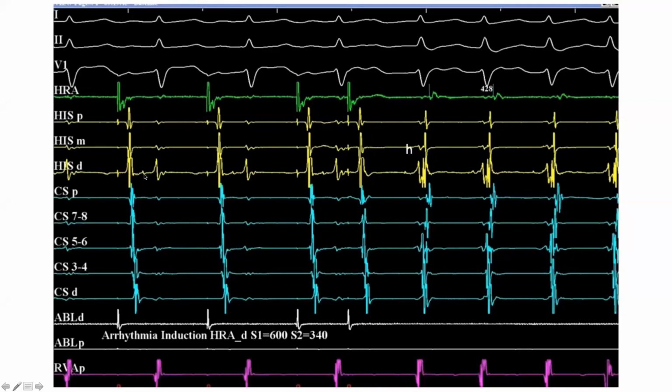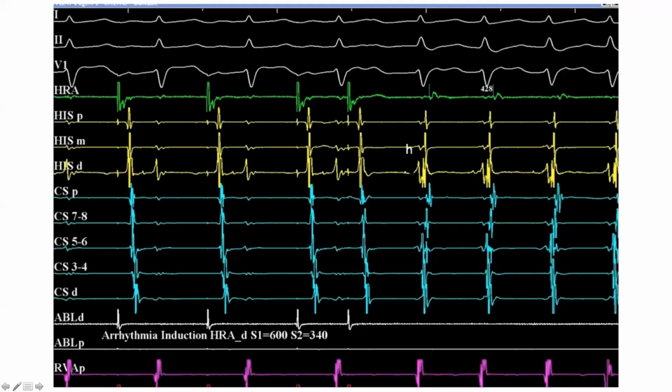So these shorter AH intervals are due to conduction down the fast pathway. If you have a beat come in very premature, that fast pathway could be blocked, and then it takes from here all the way to here to get to the His bundle. So now it's going down the slow pathway, again because the fast pathway conducts the signal faster, but it blocks quicker. So it's off the fast pathway, it's going down the slow pathway.